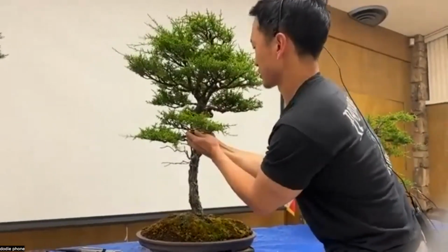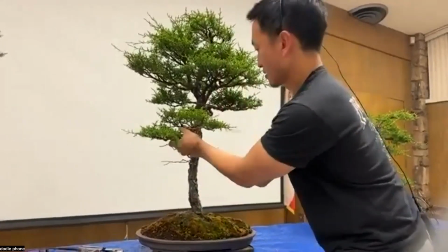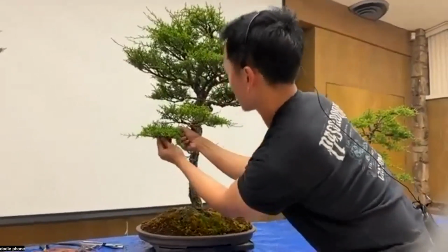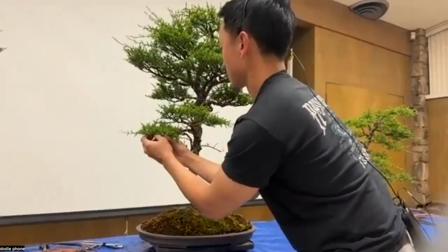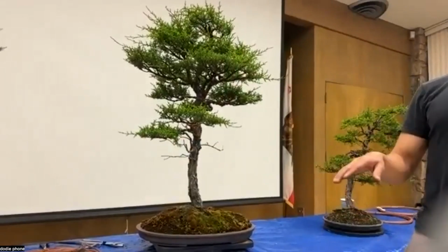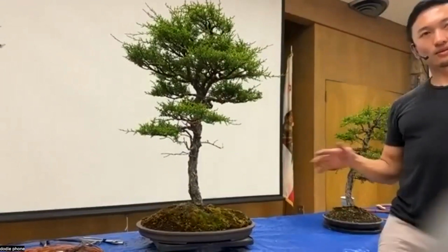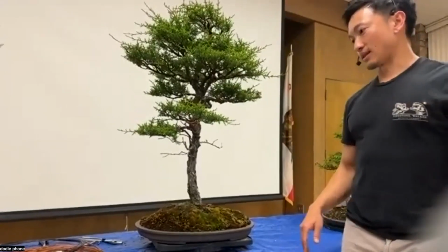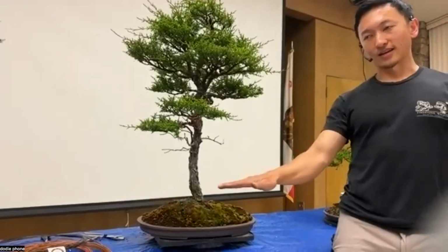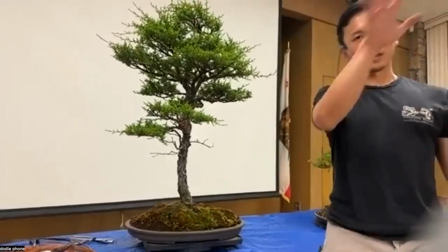Also, this tree is in its third styling. So we have another comment here, Sam. Would you have the lowest branch also the longest one? That's a good question. Typically, trees not only have a longest branch, but they have a character branch, a defining branch, a directional branch in typical bonsai design. And typically that's the lowest branch, right? Because it's the longest. And a long character branch gives you a sense of the overall direction of the tree, like where the design is flowing.